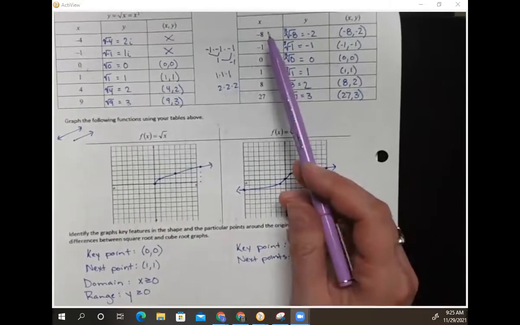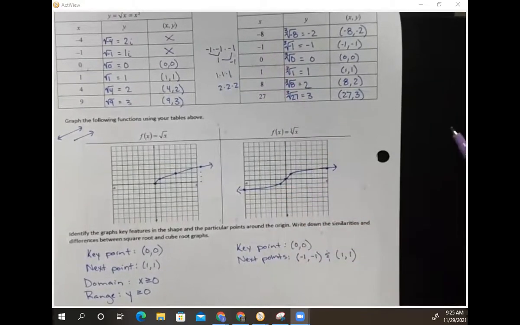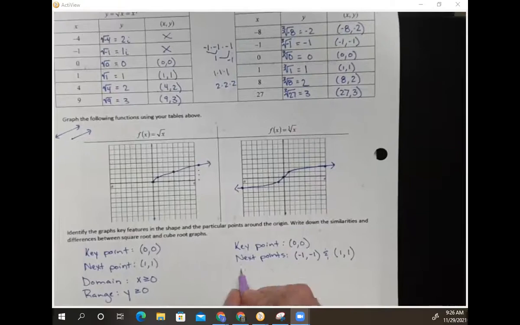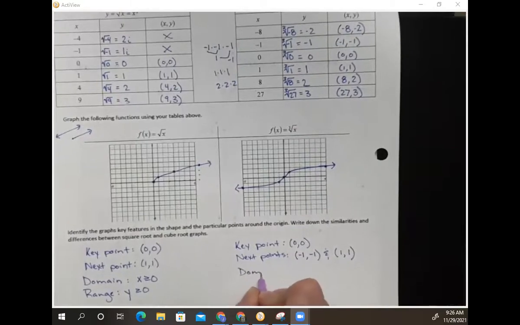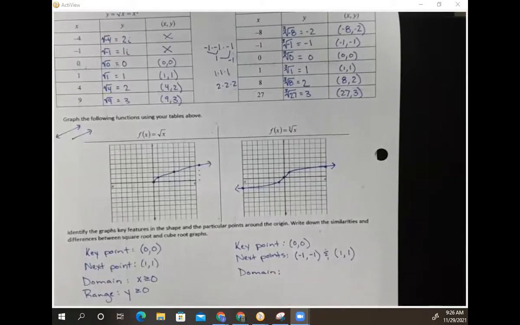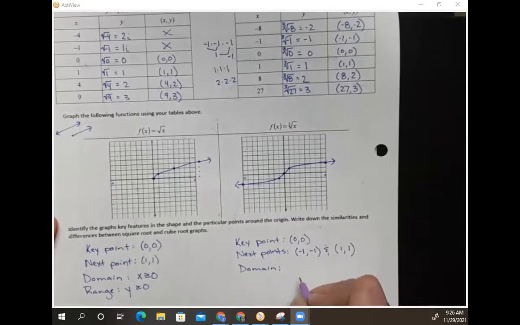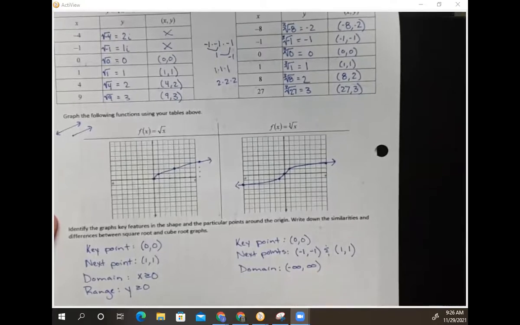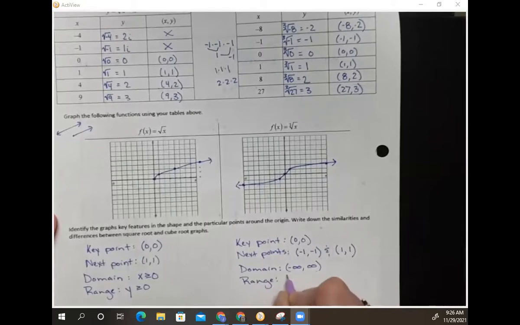Because we can evaluate negative x values, we can take a cube root of the negative. I don't have any restrictions on my domain or range here. I'm going to go forever in both directions. So my domain is going to be all real numbers, or everything from -infinity to +infinity if we do interval notation. And then my range will be the same thing. There are no limitations on what I can use for x or y here.